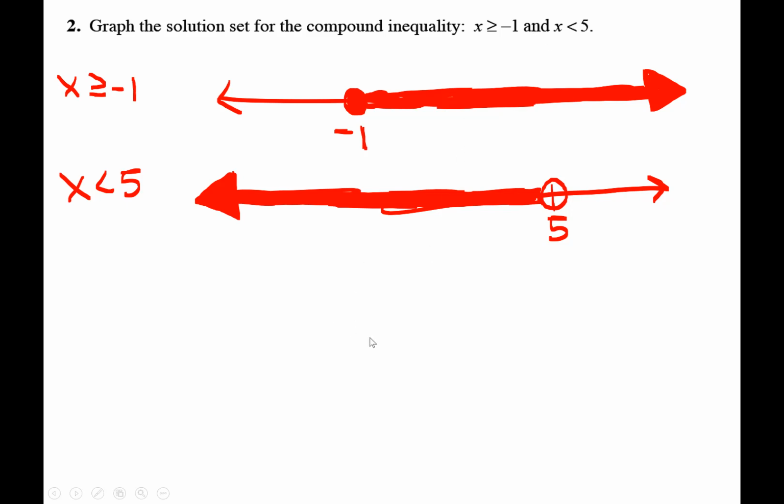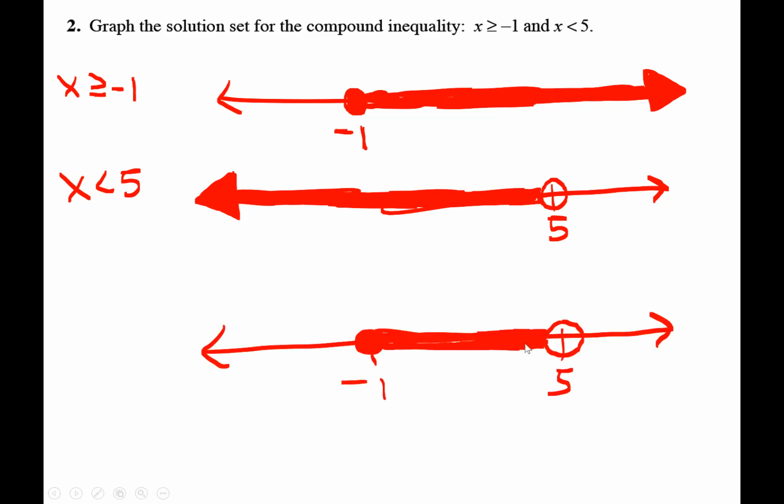Okay, now here it is. I'm going to write this all together now. This is the AND statement. That means that this has to be true and this has to be true. Both of them have to be true at the same time. So it's almost like the pressure has to be above this and the temperature has to be below this, if we're using our little analogy there. And when you graph it, it looks like this.